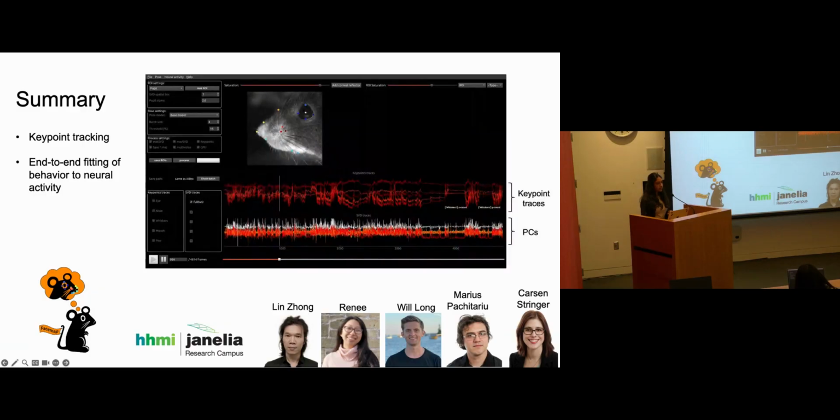And we shared our work in a GUI that you can install from GitHub. What you can do is load in your behavioral video, the mouse video here, and then run key points and get the key points traces at the bottom here, or also the motion PCs that I mentioned earlier. It has other features where you can add an ROI for the pupil, and on the right you'll see the pupil position and get traces for that as well. So this is available on GitHub, and I'm happy to answer any more questions.